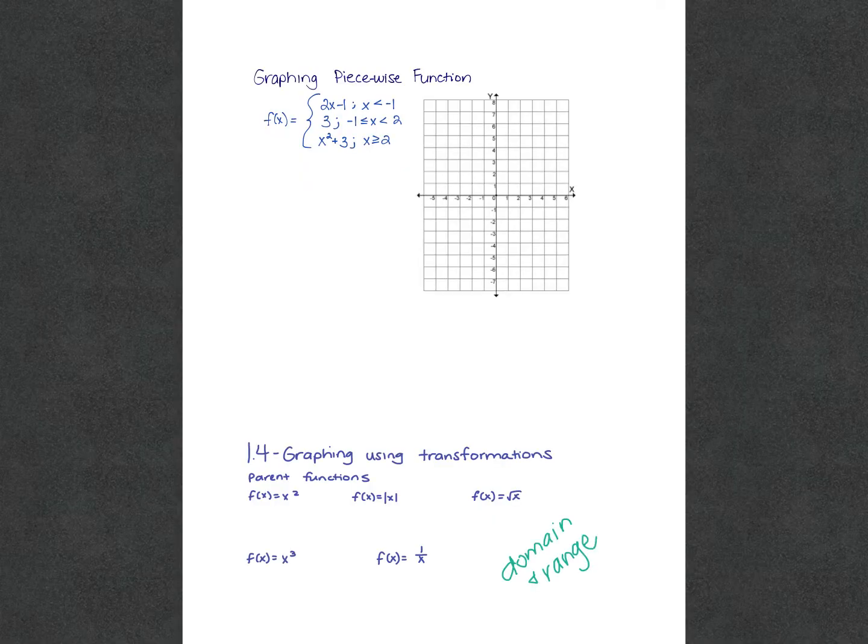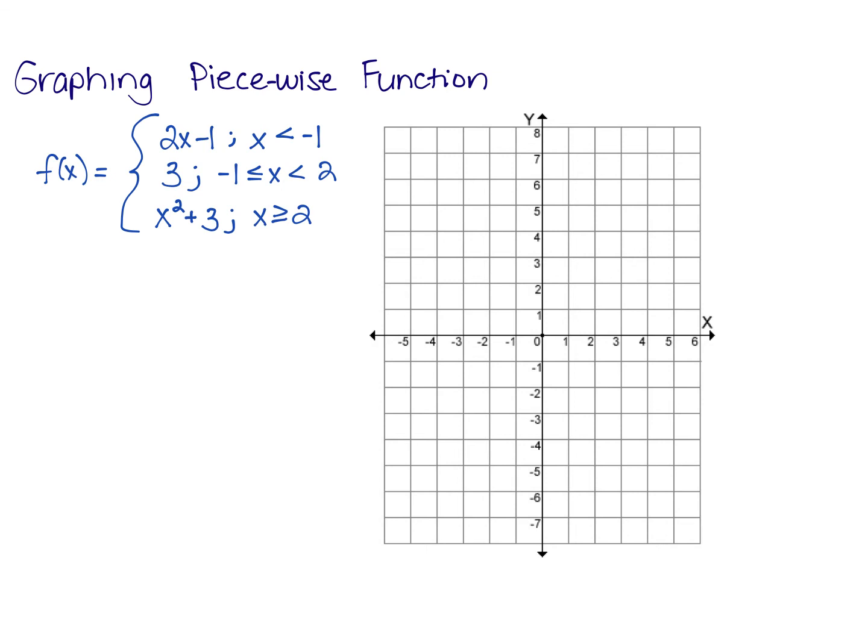All right, the next one, graphing piecewise function. So this got messy in homework too. This says f of x equals 2x minus 1, where x is less than negative 1. f of x equals 3, where it's in between negative 1 and 2, including the negative 1 but not the 2. And x squared plus 3, where x is greater than or equal to 2. So when I taught you this, I told you have two options. Either graph the full graph of whatever it is and then erase the part that doesn't apply, or plot in points and only graph from the range you're given.